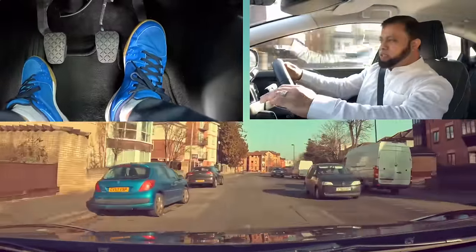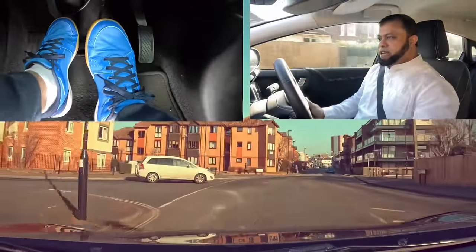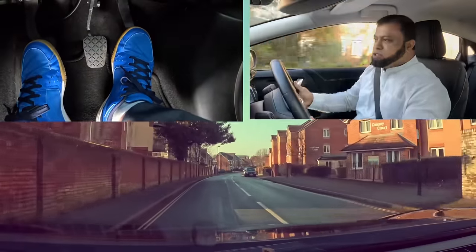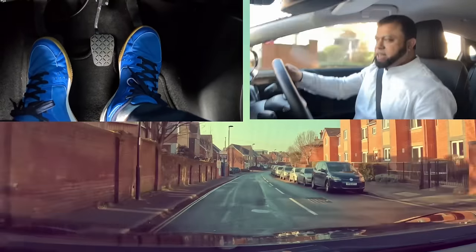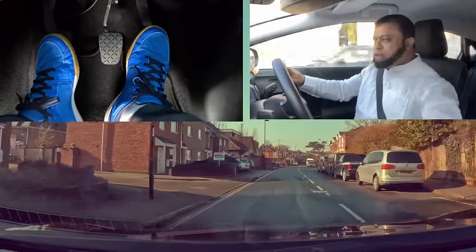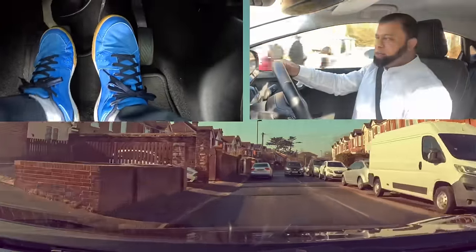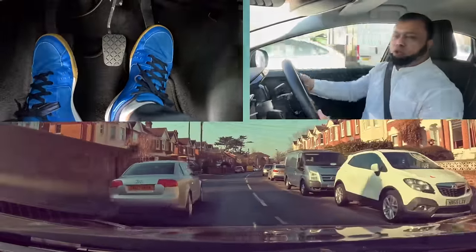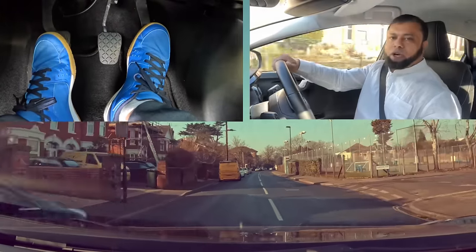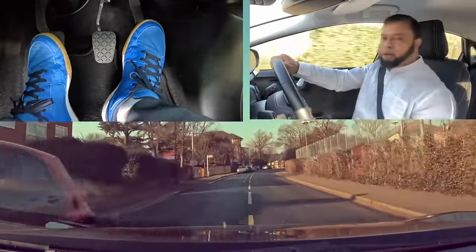For example, I need to slow here — first thing, just off gas, and that's it, it's going to slow down. Mirror, give gas, it speeds up. You don't have to brake all the time. Sometimes just off gas slows the car. Going left next road — mirror, signal left, off gas first, cover the brake and the clutch, not even braking. Now I'm braking. Go to second gear and bring the clutch up halfway. When dealing with junctions, try not to put the clutch down as you're making the turn. If you're in second gear, bring the clutch up all the way before you make the turn.